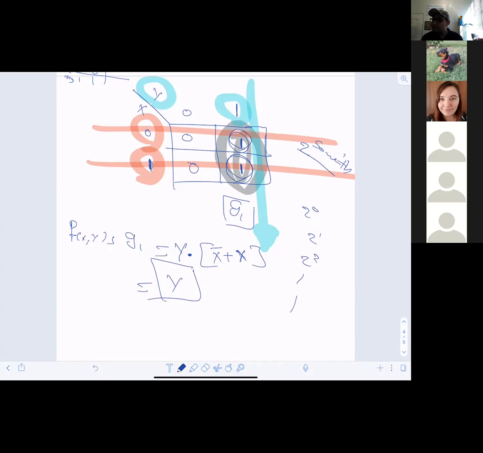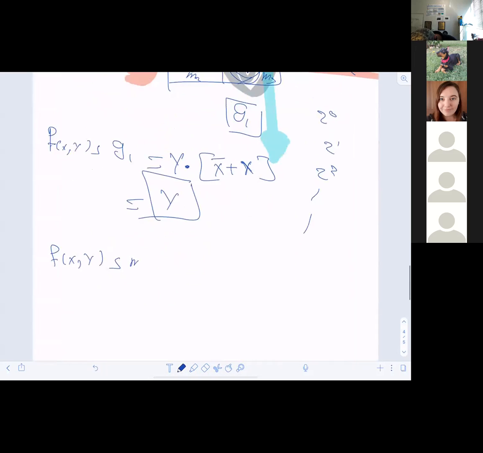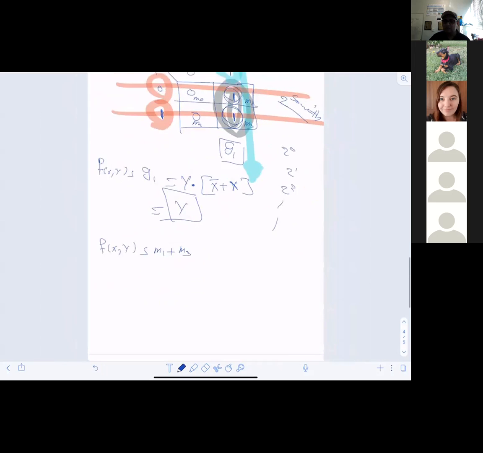Let's look at it as a postulate. You already have here M0, you have M1, you have M2, you have M3. Do you agree? This function is M1 ORed with M3. Do you guys agree? Yes.